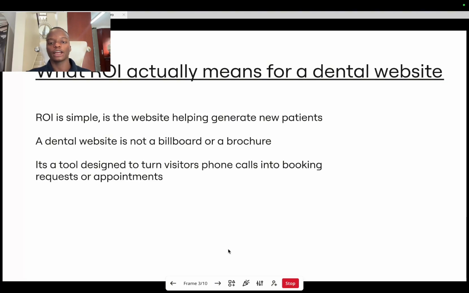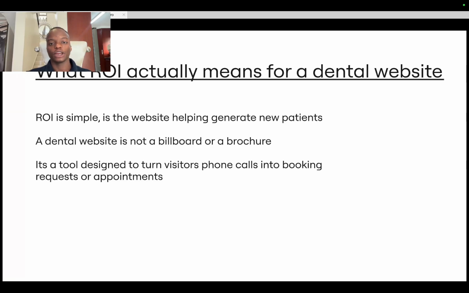What ROI actually means for your dental website. ROI is simple. Is your website helping you generate new patients? And hopefully this is an easy answer for you, right? So a dental website is not a billboard or a brochure, which means it's not just to display information about the procedures you offer or about your dental practice in general, but it is a tool to help you book patients, right?